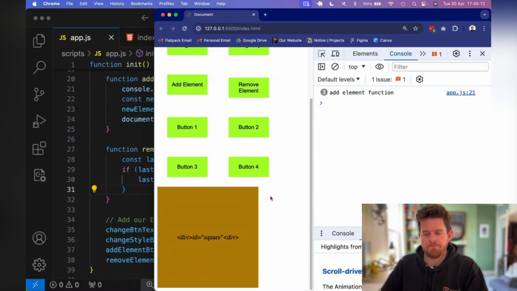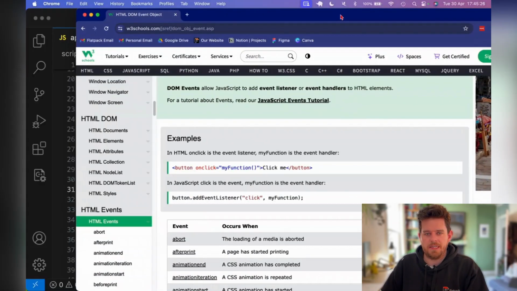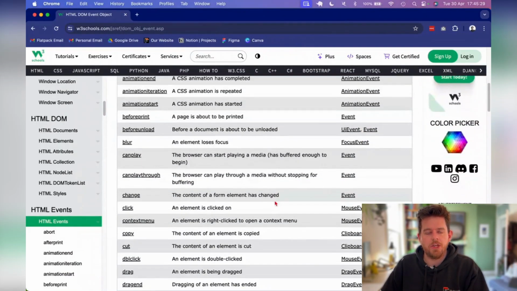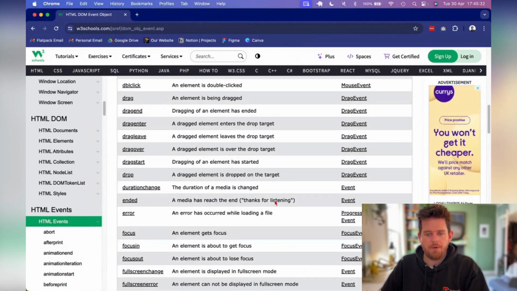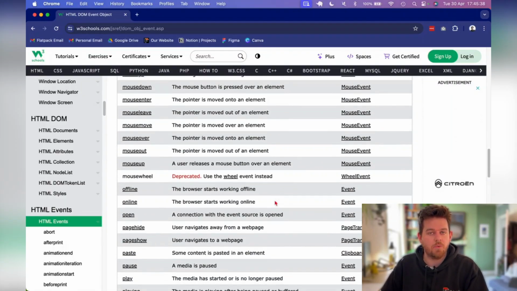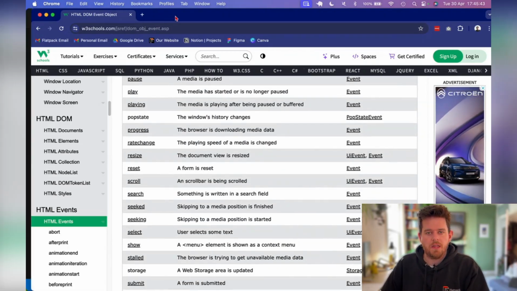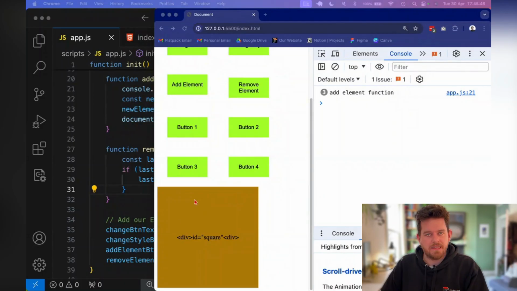when our mouse is no longer over the square. Now, there's a link down in the bottom of this lesson to a big long list of all of the events that you can use. I want you to go ahead and have a look at it. So if we just take a look at it now, you'll see that there's loads and loads of events available to us. I'm not going to tell you which one you need, but go and have a look through it to decide which are the most appropriate kind of events to use. I'll give you a clue: when our mouse enters this element, we want it to change color, and then we want to change it to a different color when our mouse leaves it.